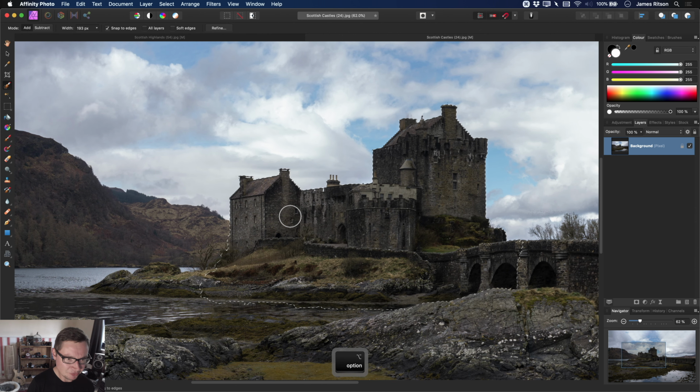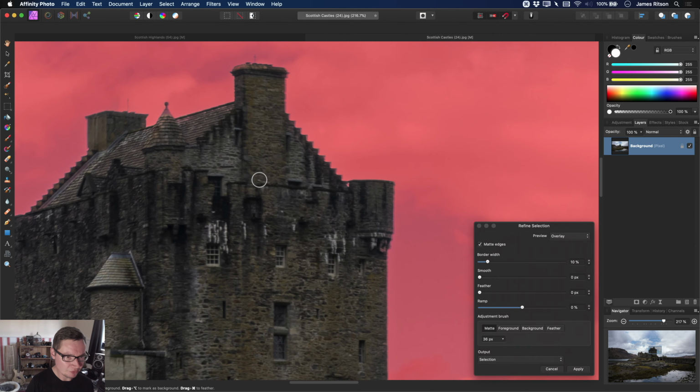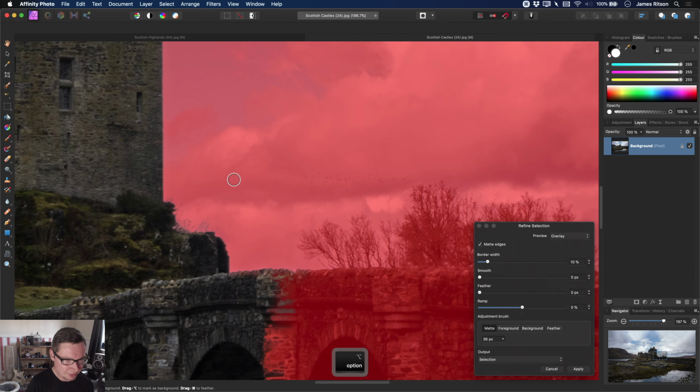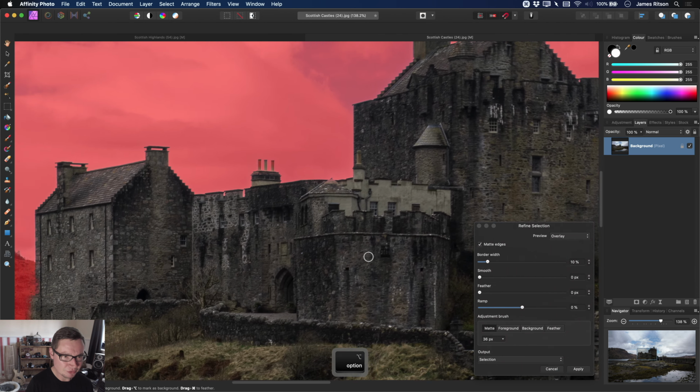This is where we use selection refinement. So we click refine up here. It's already matted these areas for us. That's great. We don't have to do any work there. The chimneys, we just need to drag over them to matte them. And then we'll just do the same for these little crosses at the top here. And I think everything else, including this foliage, is pretty much good to go.